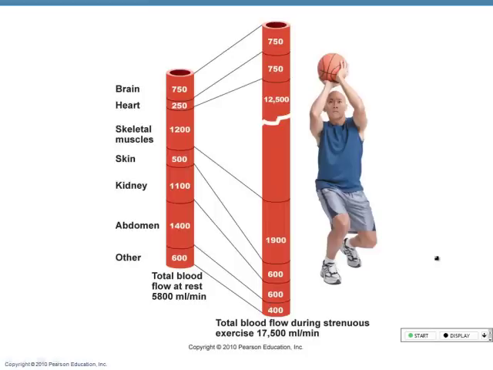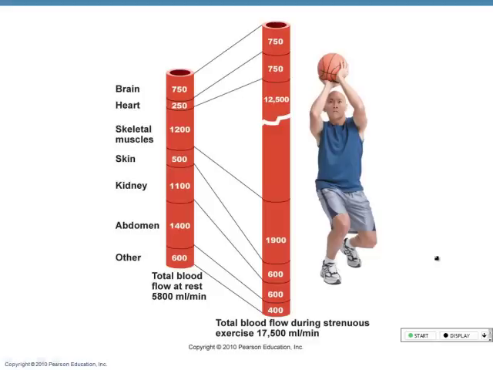All right, so all of these factors, remember, we're a fine chemical balance. And all of these systems are working together to help maintain balance. So understand the difference between high and low blood pressure and some of the risk factors associated with it.